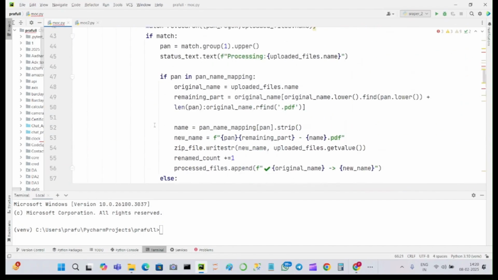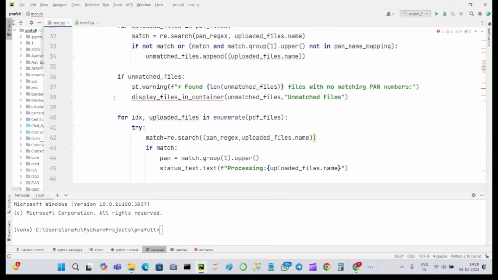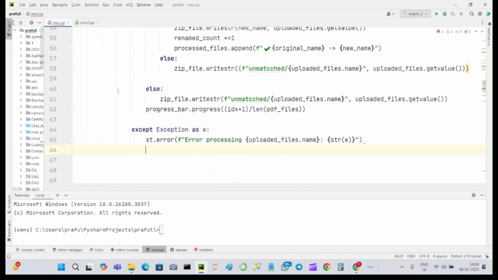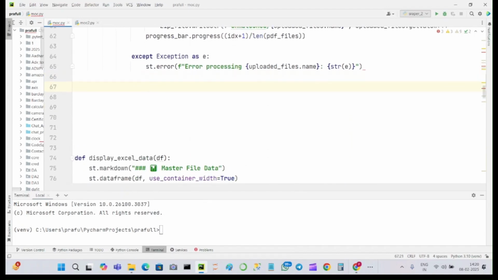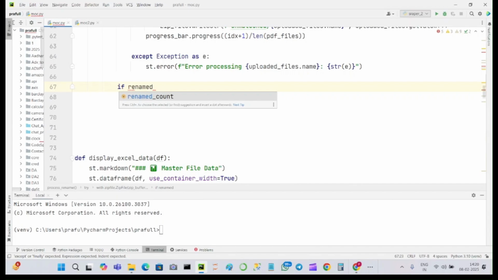Then I'm writing the next condition. Let me add here: if renamed count is less than 0, sorry, it is greater than 0, that means we have files there with the rename.